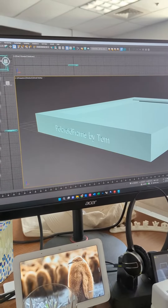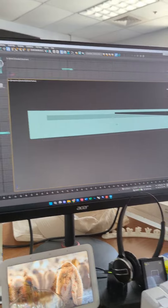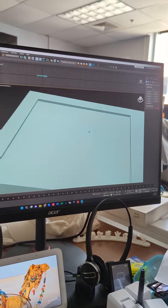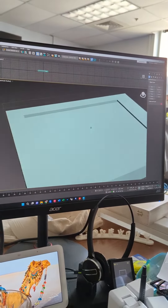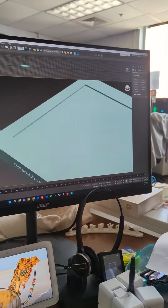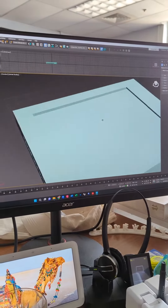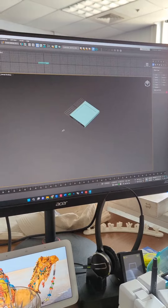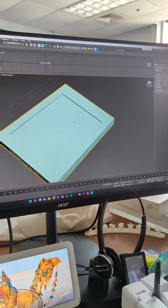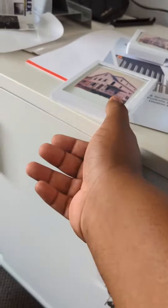So I did what I always do and went a little bit too far — into 3D Studio Max — and designed my own. The idea is that you slide the picture in through that slot. It has a little bit of a drop in the rim and some coverage, and this will be my picture frame. I put a little branding on the bottom, just 'Polaroid frame by me,' so I know in case it shows up somewhere on the internet. I'm sure somebody could easily go in and change that.